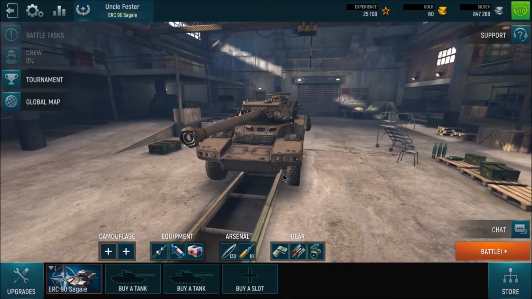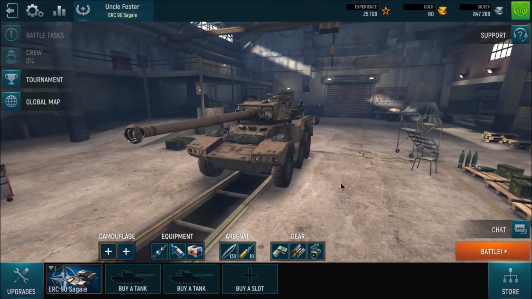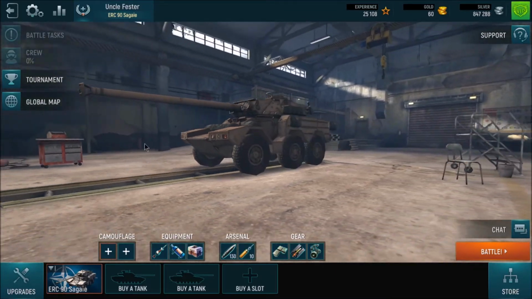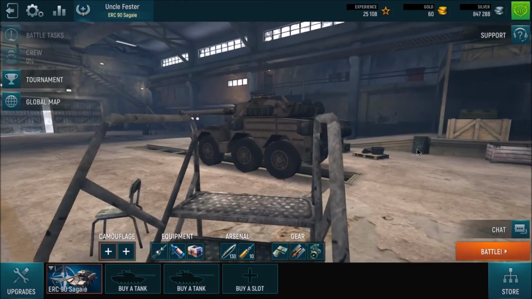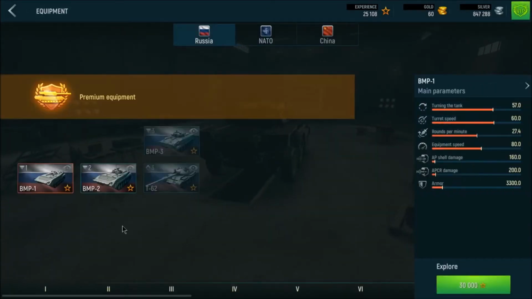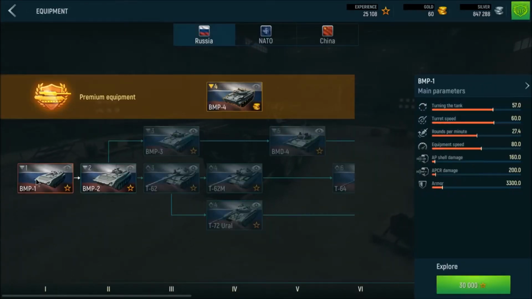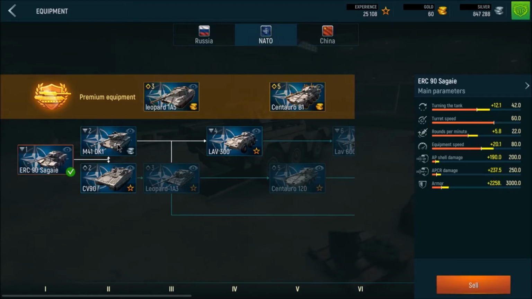But anyway, that's been your ERC 90 review, a little more in depth. After I do a little more research, I will bring to you either the BMP-1, which is the first tank in the Russian line, or, as I'm close to buying, the M41DK1, which is the Tier 2 NATO tank, or one of two Tier 2 NATO tanks.